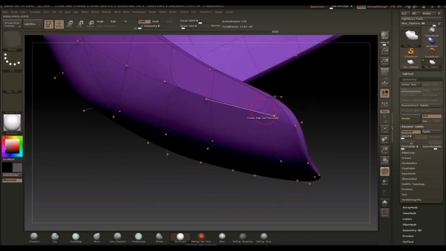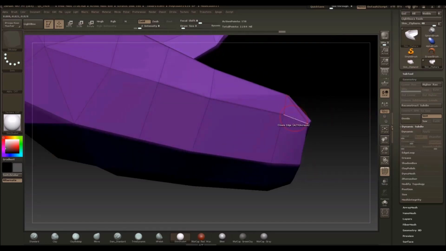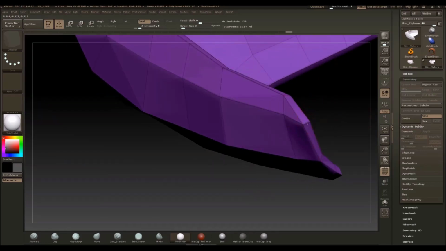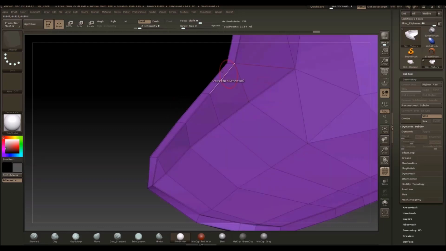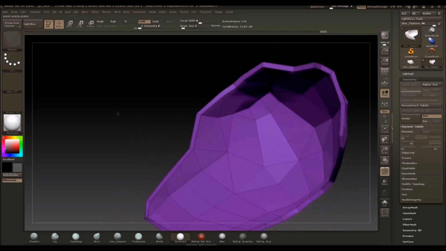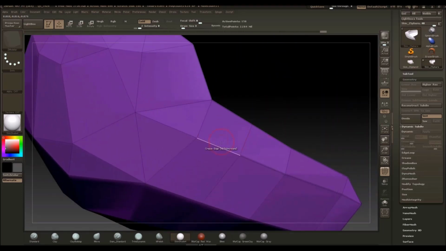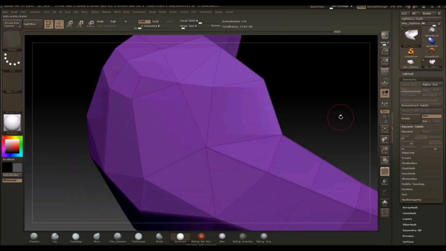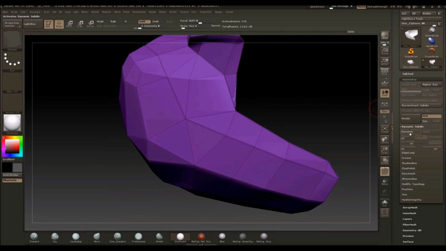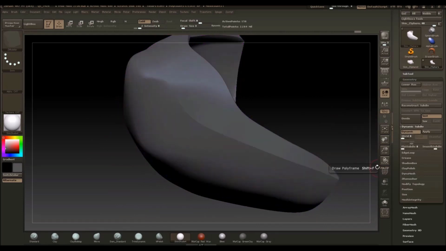You'll notice that sometimes it's easier to drop back into the low poly model to do the creases. You can do it on the higher subdivision levels, but if you need a more precise selection, you can drop back into the low poly version and crease the edges. Sometimes it's actually hard to select the edge once it's subdivided.